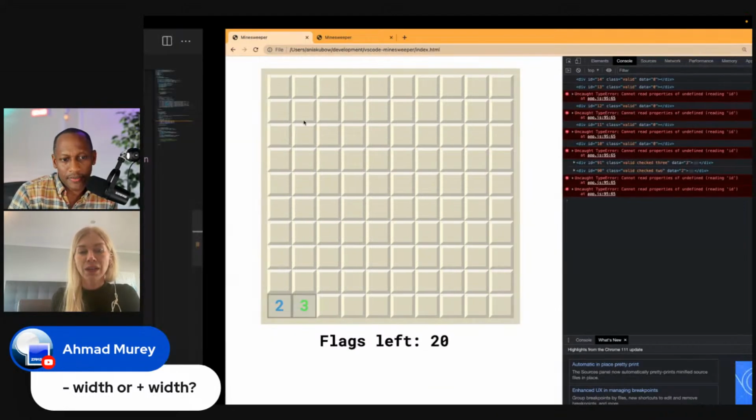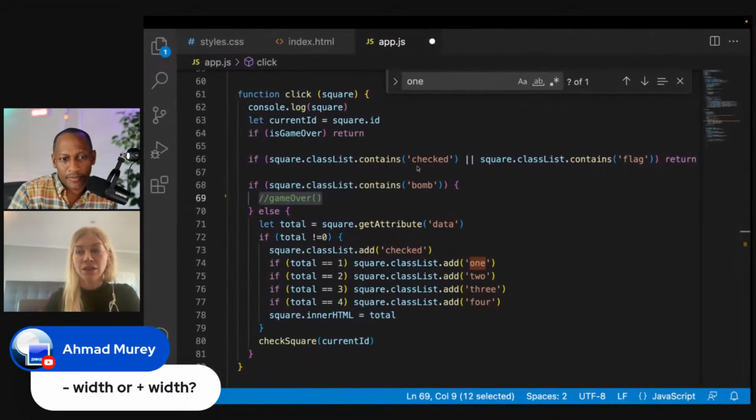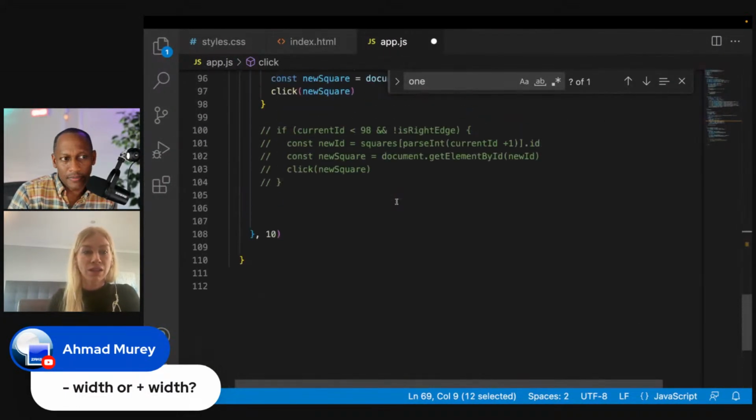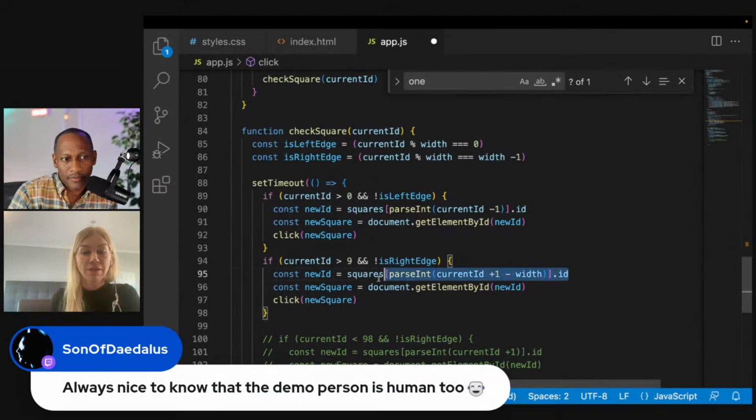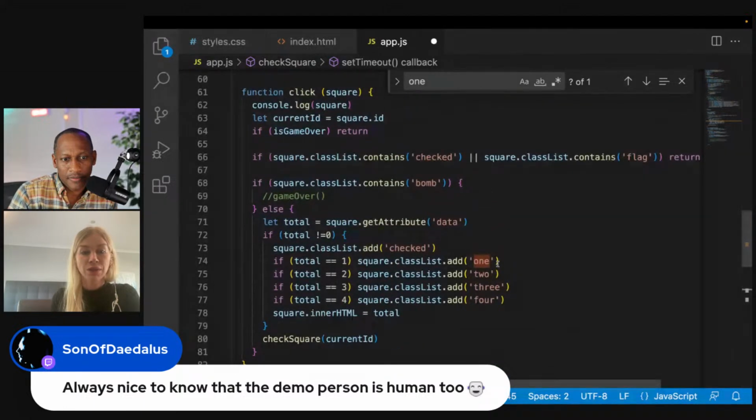But I don't know why at 95 it's not liking the ID. It's not reading the ID here, because we're going into the squares. Anyway, let's continue debugging this. I'm just literally walking through the code.